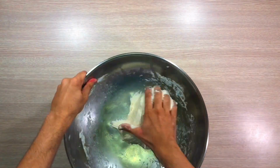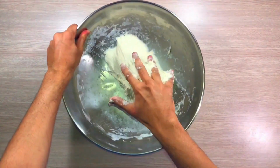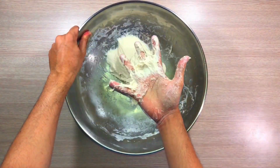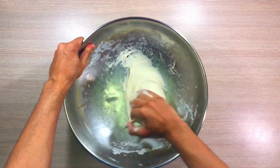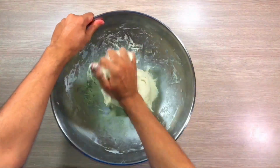Okay, after 5 minutes of kneading, the dough is going to be looking like this. Yes, it's going to be very sticky and it's going to be sticking to all your hands. Do not worry, this is supposed to happen. Just keep kneading for another 10 more minutes. And it's going to start releasing from the bowl and then you're done.